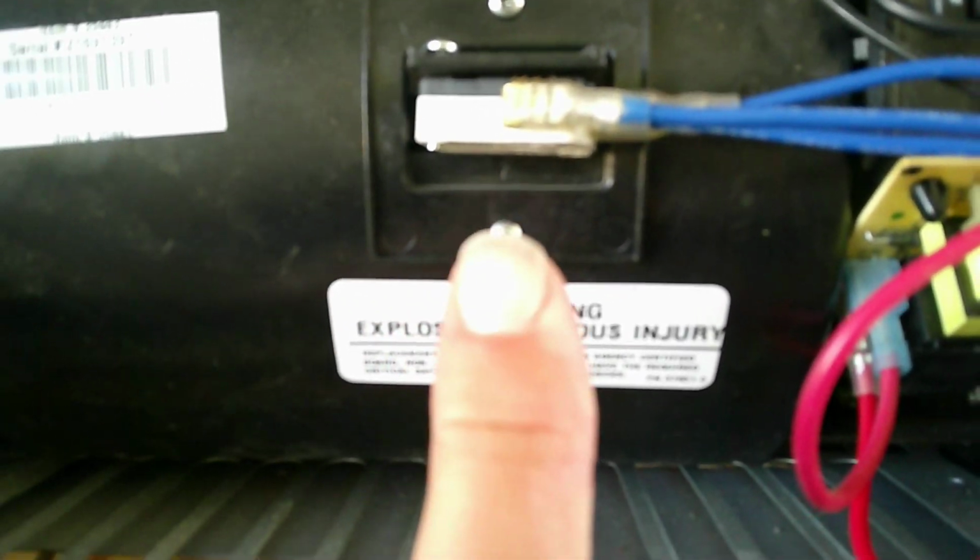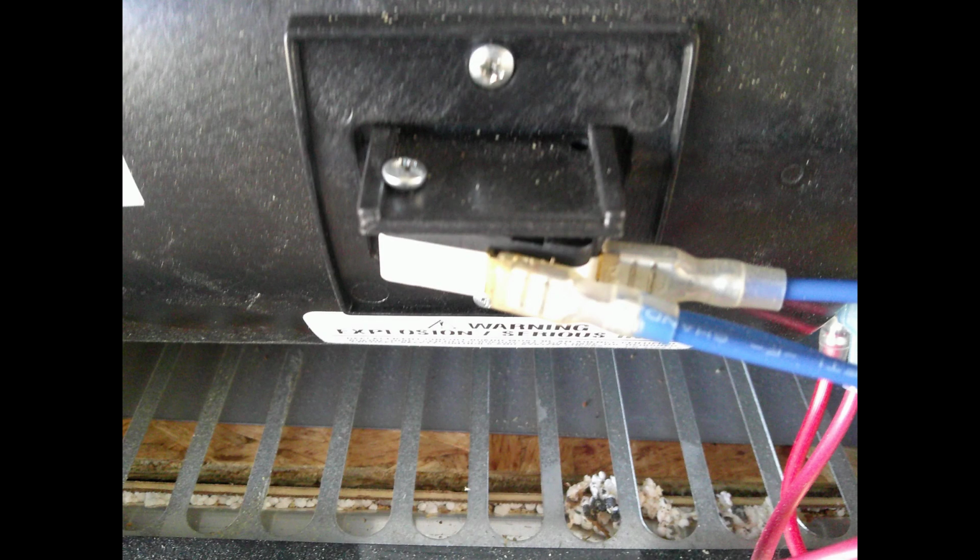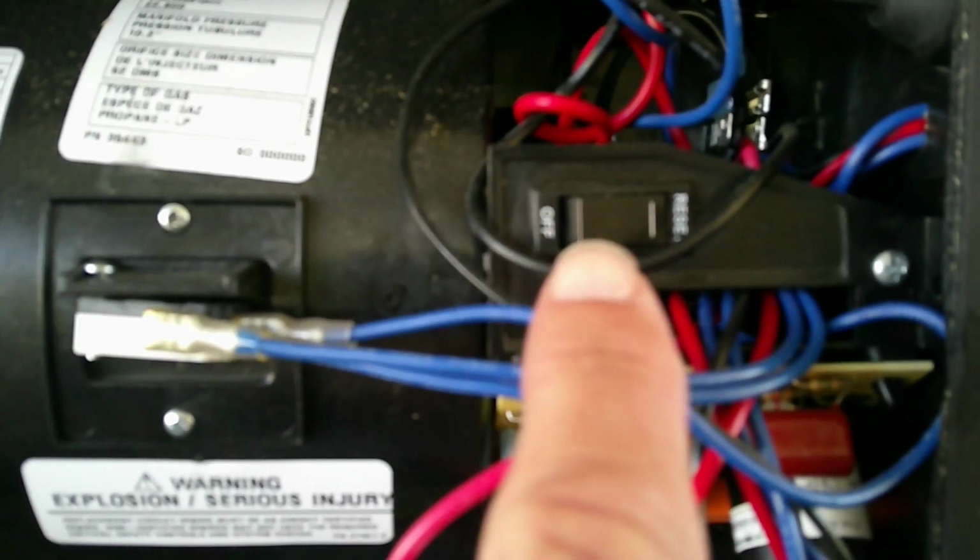And I'd already checked the sail switch, and that would be this item right there. And it seems to be functioning. So I'm not sure what the problem is. Again, the label, which is right up there, indicates that one flash with a 3-second pause is an airflow limit fault. I've already flipped and reset the unit just to be sure. Propane is functioning, but the warning or error light here is telling us that it is an airflow problem, not a propane problem. Don't know that there's anything to detect a lack of propane other than failure to ignite.